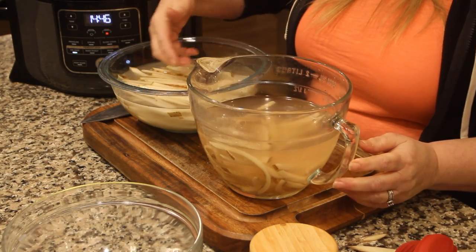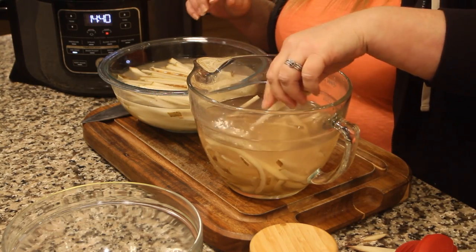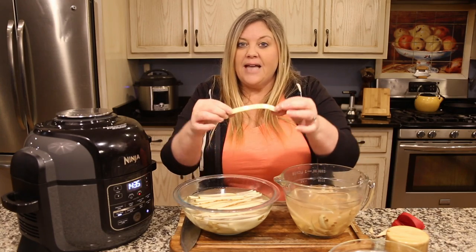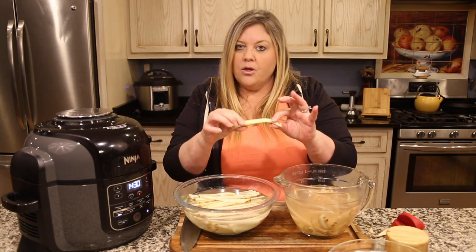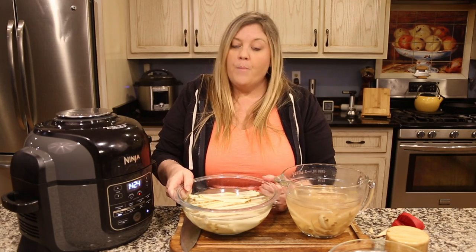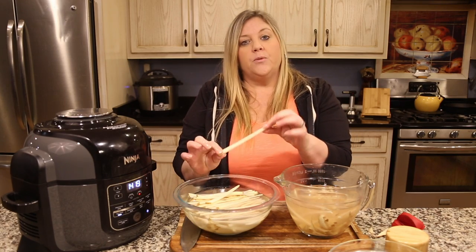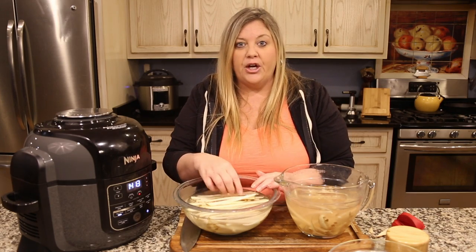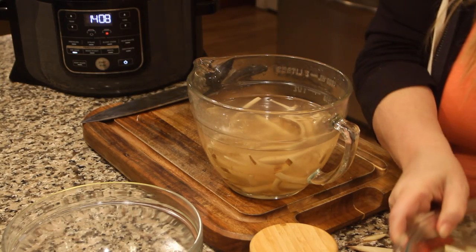You can already see the starch coming out of the potatoes. What's really interesting is what makes the potato crisp after soaking is the change in texture — the fresh ones are pretty firm, whereas the soaked ones have a little more give to them. Taking out that starch is an important part of a crispy fry. Is it absolutely necessary? No, but it will make the fry a lot better. If you don't like shoestring fries, you can certainly cut them a little bit thicker and make steak fries instead.